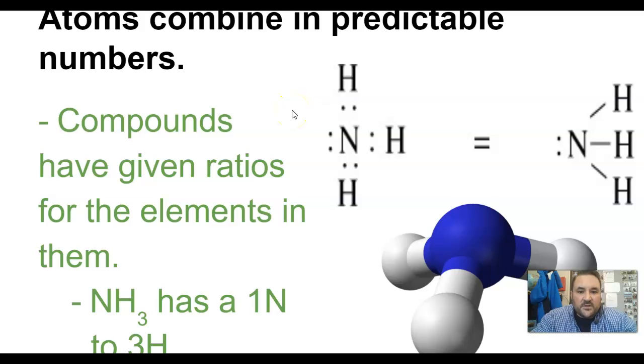So here's one here. This is ammonia. Now, ammonia is what you would find in Windex. It's that smelly stuff. It has nitrogen. Now, nitrogen has 5 valence electrons, so it wants to gain 3. So it shares an electron with this hydrogen, shares an electron with that hydrogen, shares an electron. So now, most of the time, nitrogen has 8. The hydrogens would like 2, so they share these 2, and they are now happy.